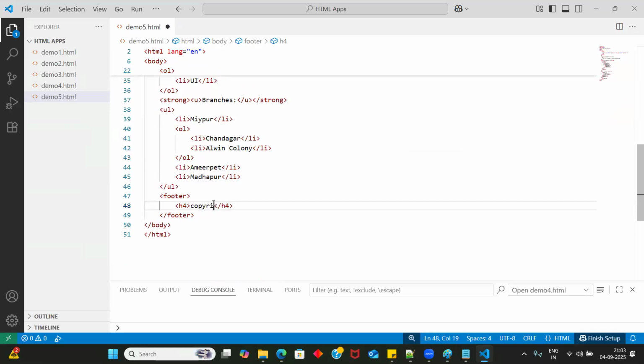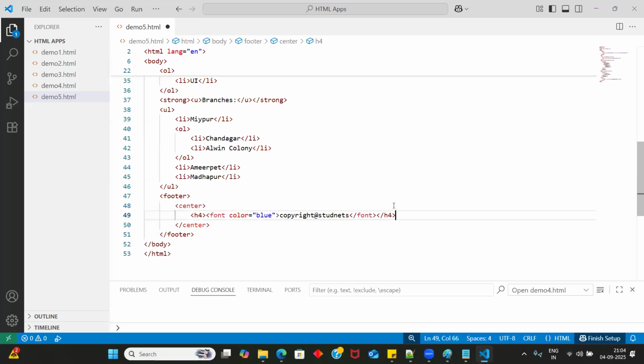Here I'll be writing copyright at the rate 360 degree students. And you decided to print this in blue color, right? So open a font, write color blue, and write your text. And you decided to move everything to the middle.